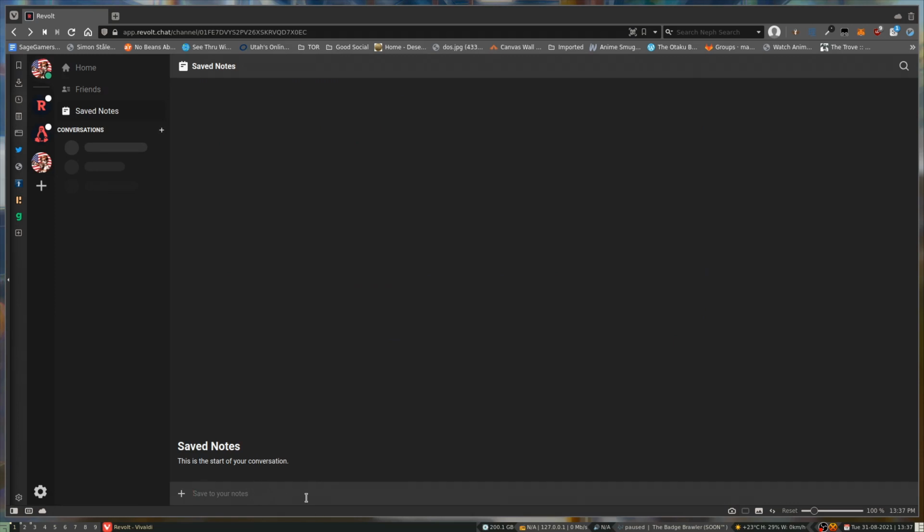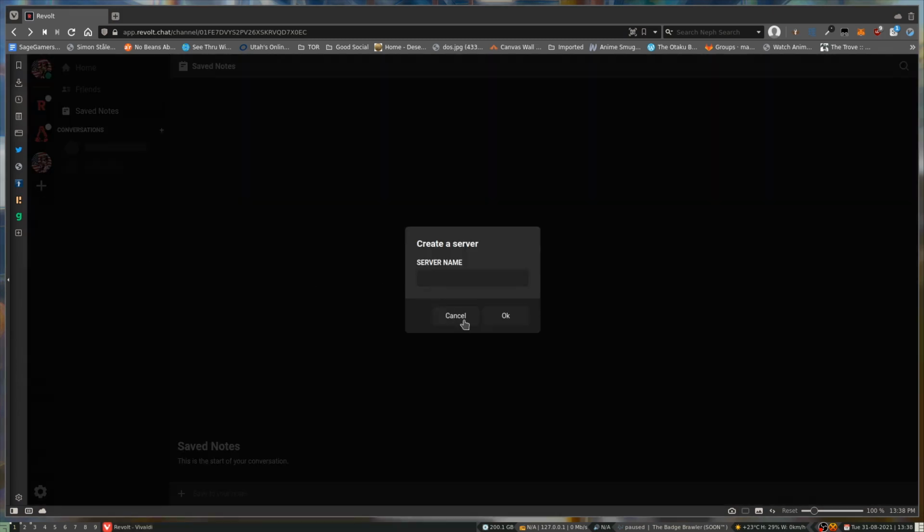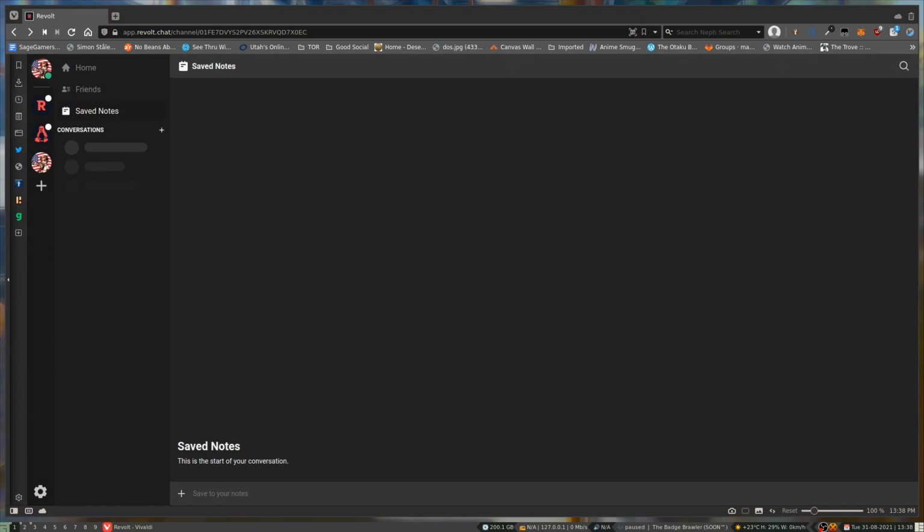I was thinking about doing a Matrix server, but I might do a Revolt since it has a lot of the same things and it doesn't feel like a big difference. There's not much more I can really say about Revolt. It's basically the same thing. It's pretty simple too. The UI is very simplified right now, not very fancy with many of the animations, but it has some.